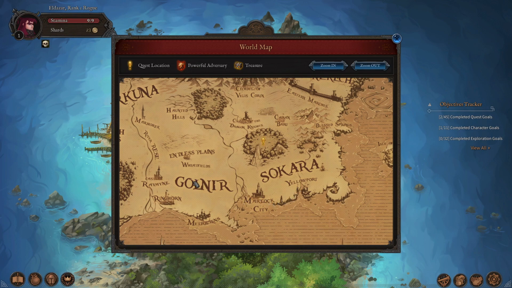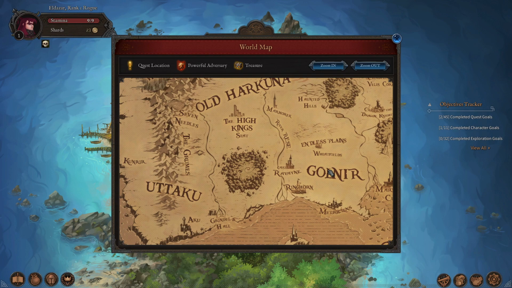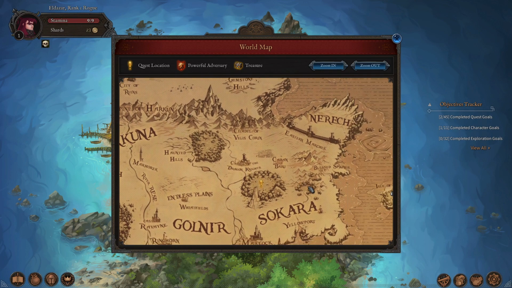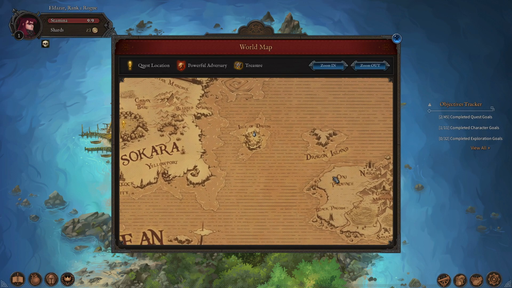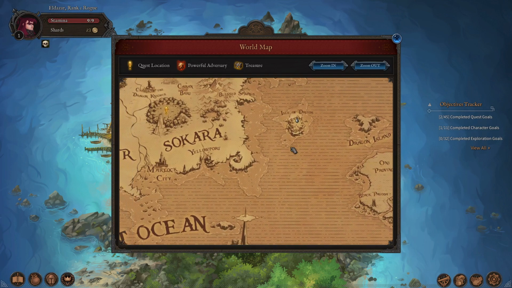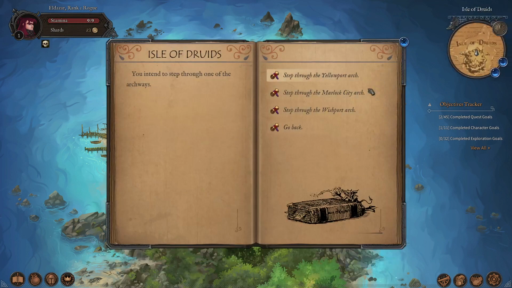Yellowport, there's Marlock City. Sorcerer's Isle. I absolutely love fantasy old school maps like this. Love it. We're on the island there. I don't know where the other one leads out, but we're going to go to Yellowport, I think. So let's go ahead and step through the Yellowport arch.